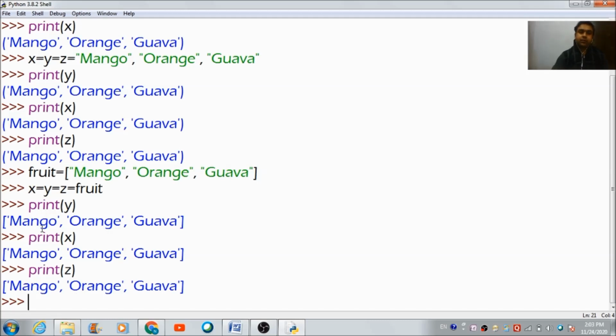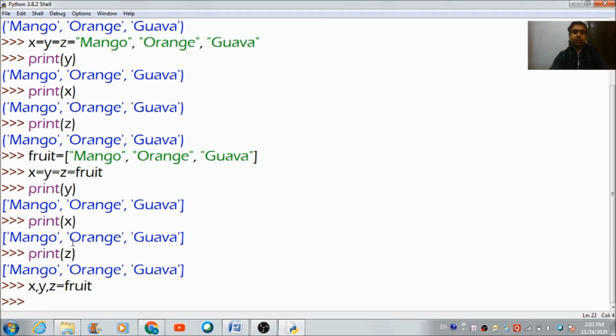See, so this is the list of different items which we have assigned to all these three variables over here in one go. Now if you make some changes like this in this code, then what will happen to the values of x, y, and z?